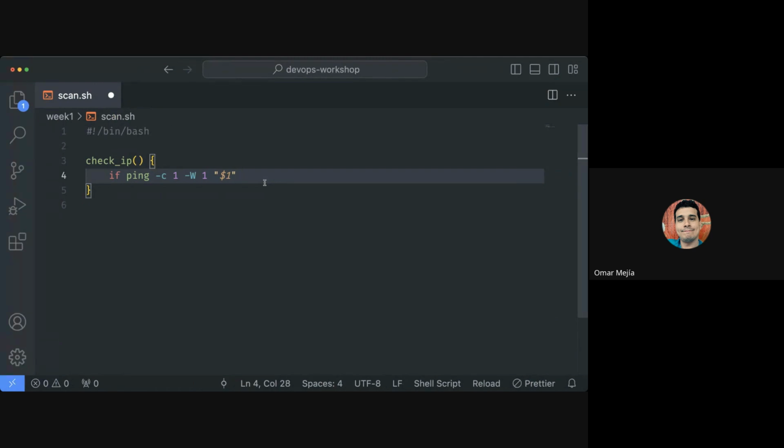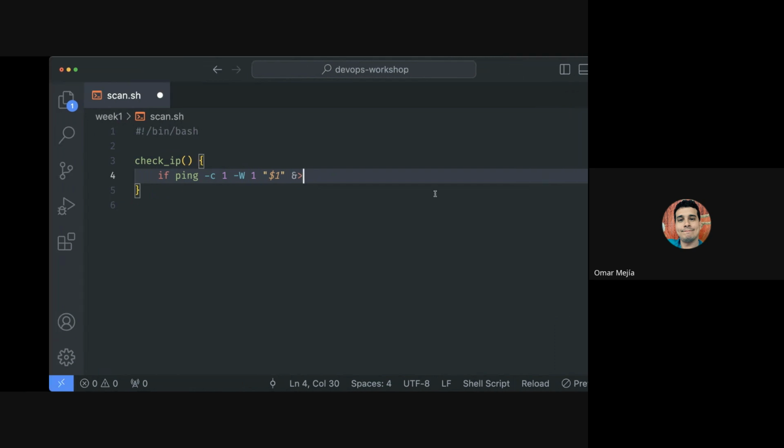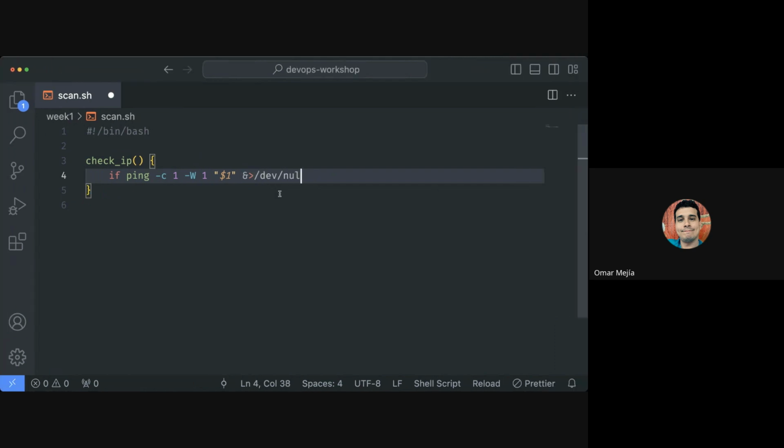And because we don't really care about the output of the ping command in terms of standard output or standard error, we're going to redirect those to a Unix void. To do that, we're going to use ampersand and right angle bracket. Basically, this tells Bash to take the standard output and the standard error output and redirect them into /dev/null. So /dev/null is like a garbage.